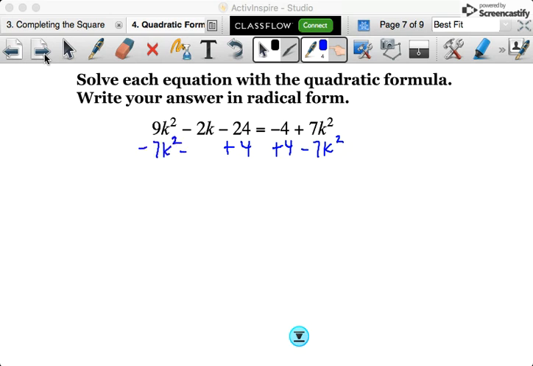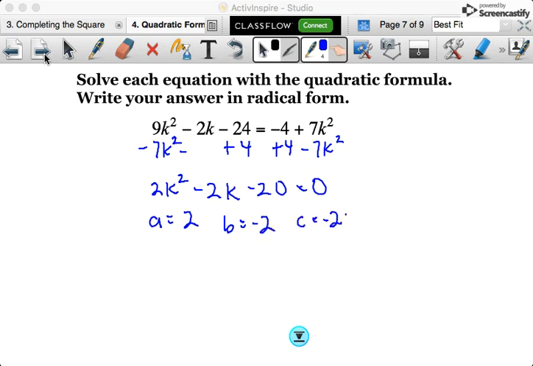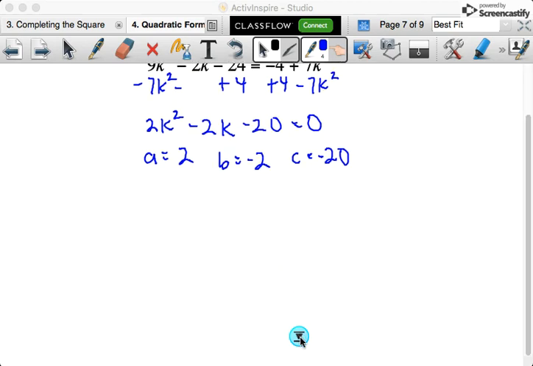And so first, I'm going to go ahead and put this in standard form. So this is going to give me a 2k squared. There was no like term of this negative 2k on the other side, and this is going to give me a -20, and that should equal 0. So at this stage, I'm going to plug this into the quadratic formula. So I'm going to make sure I know what my a term is. It's 2, my b term, which is -2, and my c term, which is -20. You can take out a GCF out of all of these, but that kind of makes my problem more complicated, so I'm just going to leave it in.